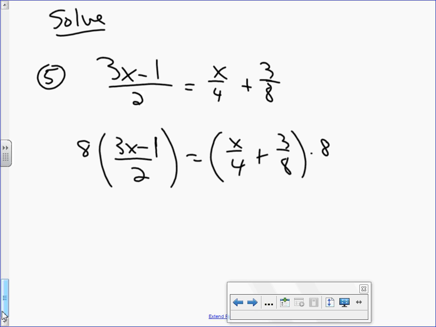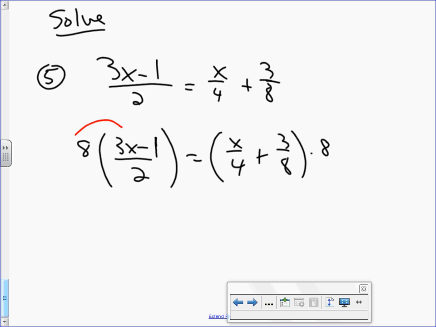Ready? Yes. If you were to choose a different common denominator, like 16, or 40, if you choose a common denominator that is correct, it will still work. You'll just get bigger numbers. If you choose a denominator that's actually not common, like if you picked 10, then you won't get rid of the fractions. But if you pick 16, it will still work. You'll just have bigger numbers. Okay. The benefit of picking the smallest one is smaller numbers, fewer mistakes. Okay. All right. Okay. So here's what I'm doing.